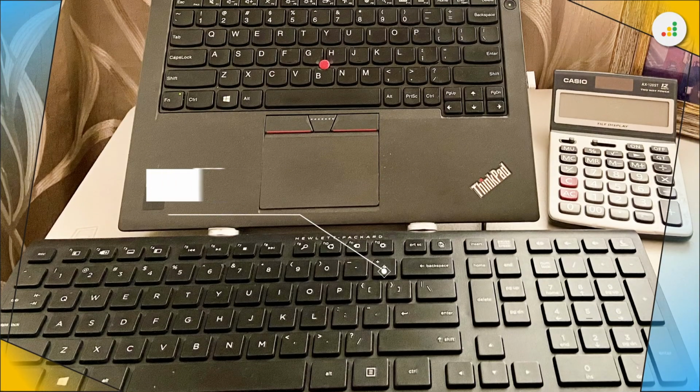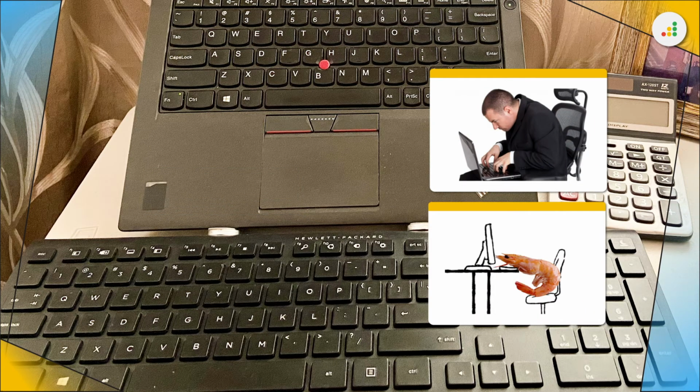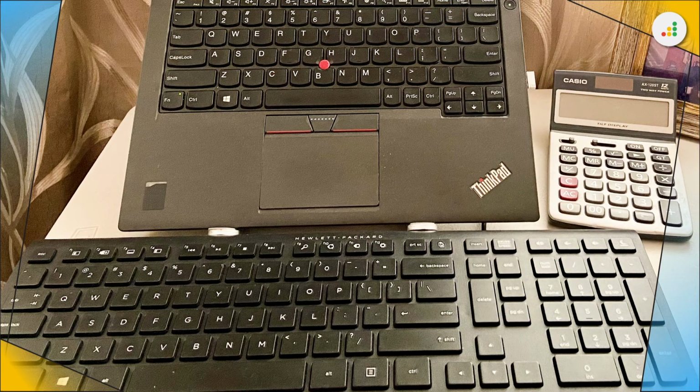She has her laptop elevated and an external keyboard connected to it. I love this setup because anyone who uses a laptop knows how straining it could be to look down at the screen. At this point, we'd all look like shrimps for always hunching and slouching. So kudos on the ergonomics.